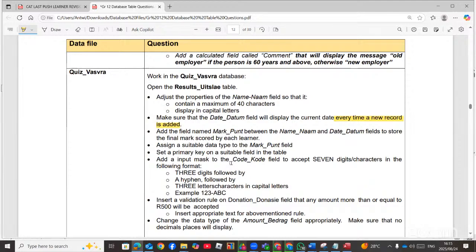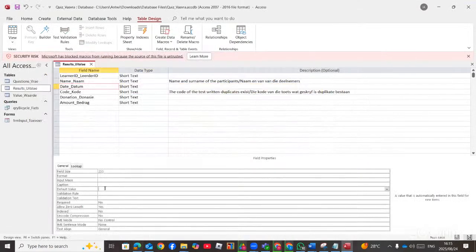So here we go to the default value. And now for the current date, we can use date or we can say now, bracket open, bracket close. We don't use today in the table. Today in a database table doesn't work. We use now, or you can say date.